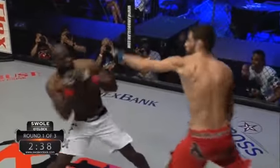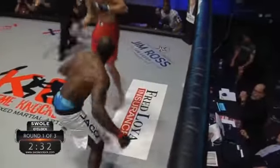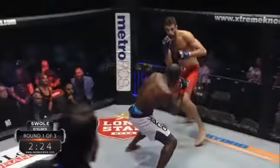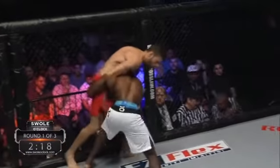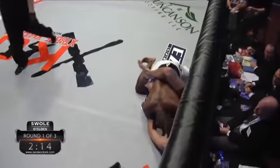Wow, nice jabs. Good use of the length of the arms. And D-Day's been real cognizant of the fact that the Animal's going to come in and try to take him down. I think you want to stick with your hands if you're D-Day. You throw a leg, and the Animal's going to probably go right for the takedown. Both fighters are realizing how small this cage really is because they're using every single inch of it. Boy, it's going to be a nice takedown right there by the Animal.